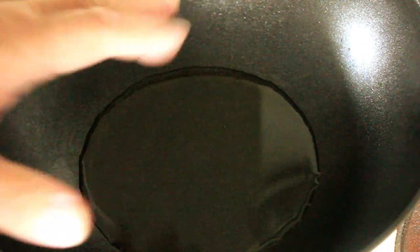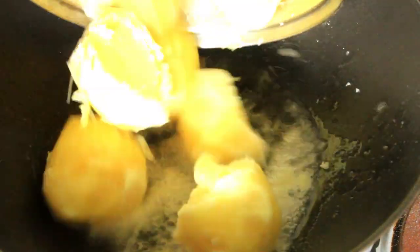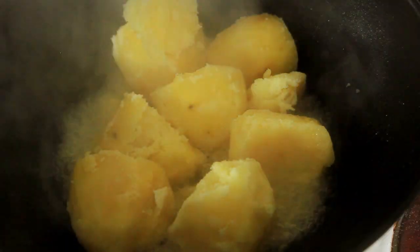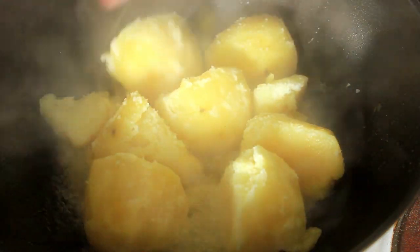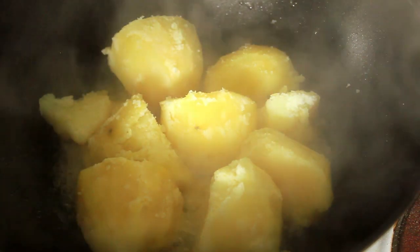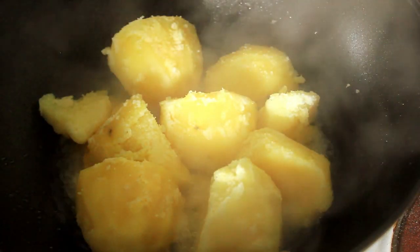So firstly, we'll put some rice bran oil in there and bring it up to temperature. Right, we're all ready for the potatoes now. Pull these away from you. Now those may look a bit of a mess at the moment, but I assure you they're going to come out beautiful and crispy.